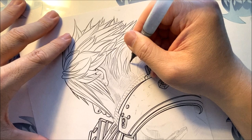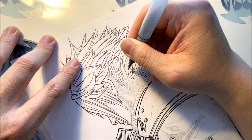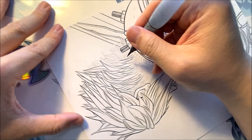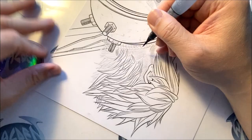We continue flicking these lines. Right over here, continue flicking, flicking, flick, flick, like that. Just separate each strand as you go. There we go, and then there are some strands here. I'm jumping all over the place only because as I'm spinning the page, my hand seems like it can reach that arc better. So I might as well just do those as I'm spinning the page.